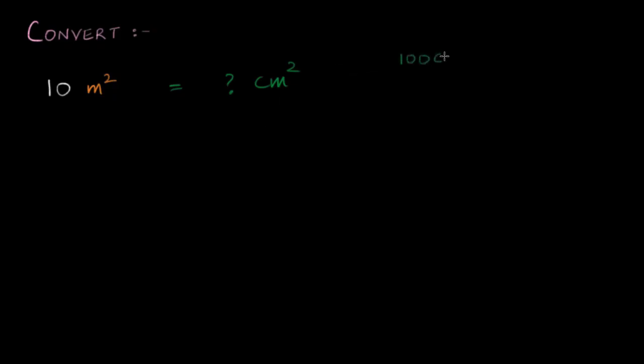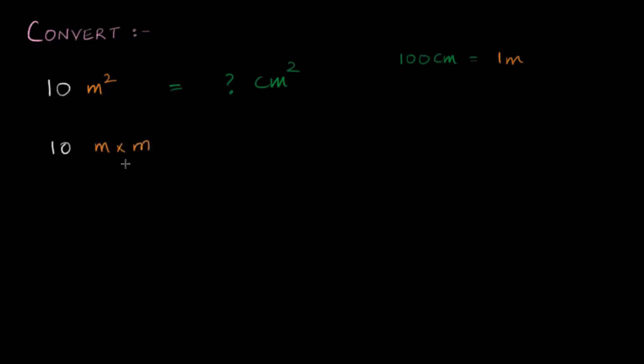makes a meter. We know that 100 centimeters is equal to 1 meter. That's all you need to know to solve this problem. Everywhere you find a meter, replace it with 100 centimeters and see what you get. Now I'm going to try this problem. While writing, I'm going to write this as 10 times meter into meter. Meter times meter. That's what this means.